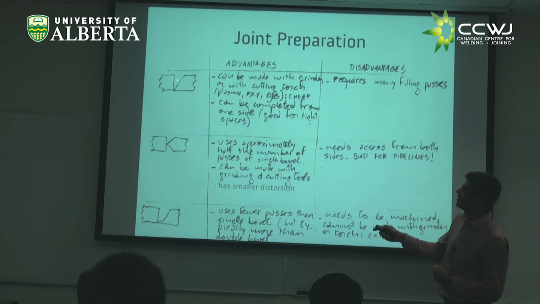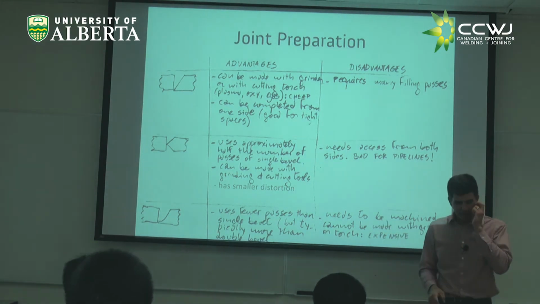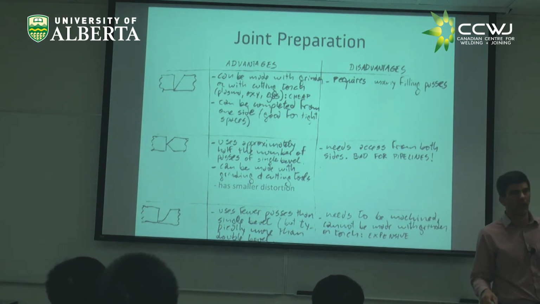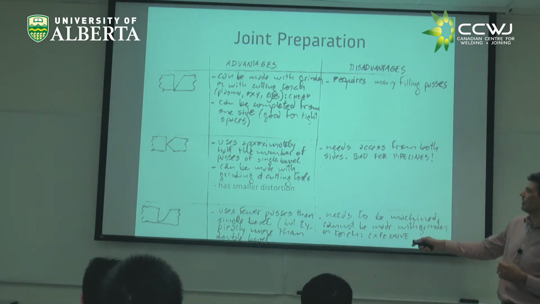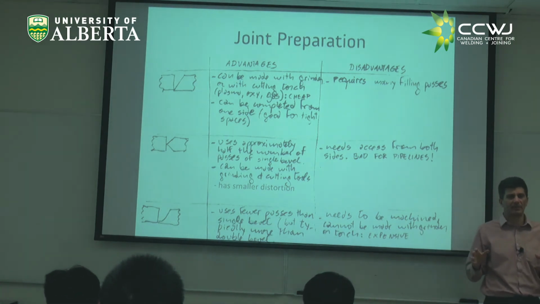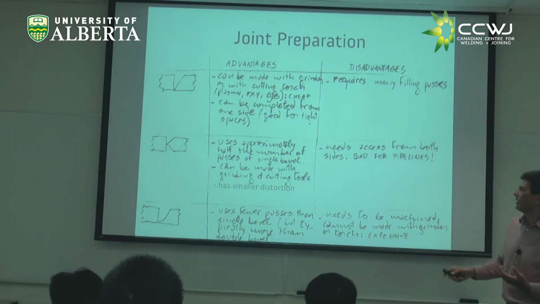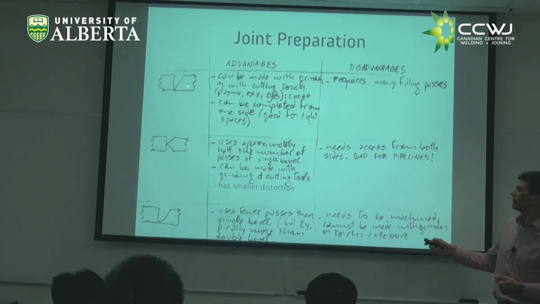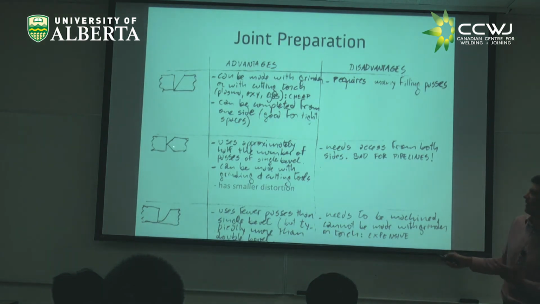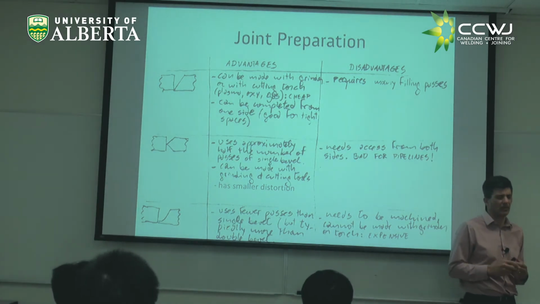This is also good because I need access only from one side. This other one, right, is also relatively easy to do, right? And if you do the mathematics, you're going to come to the conclusion that this one requires about half as many passes, half as much metal, which is kind of convenient, right? So you would do this weld twice as fast as this. Also has smaller distortion because now the distortion forces are evened out, right? Or more or less evened out.